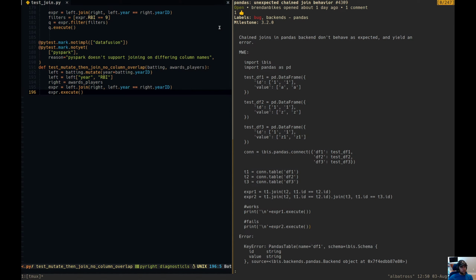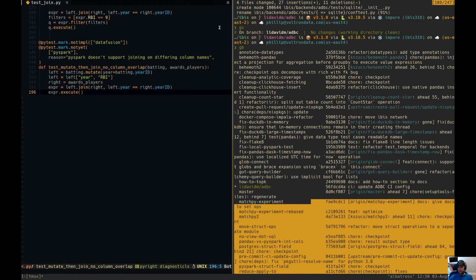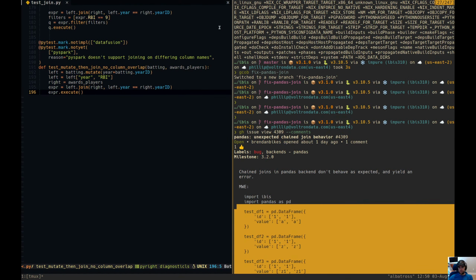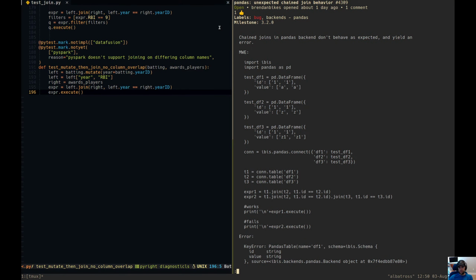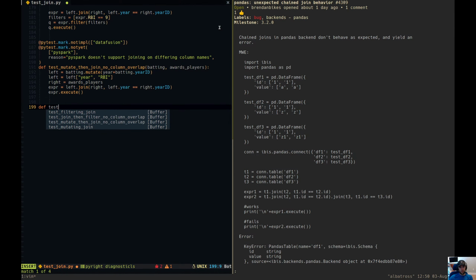So in this case, it's pretty sweet because I can basically just copy this code and put it here as a test. We're in the Backend test suite. You can see there at the bottom of the Vim buffer the path I'm at. At some point I'm going to do a stream on the Backend test suite, but I'm not doing that right now.